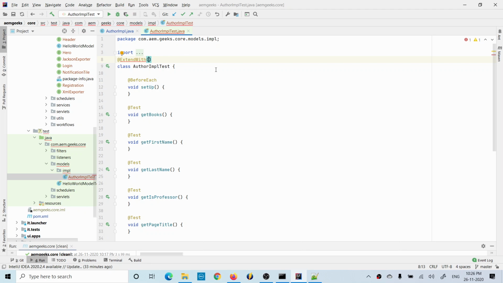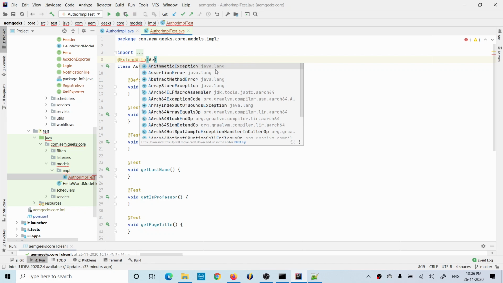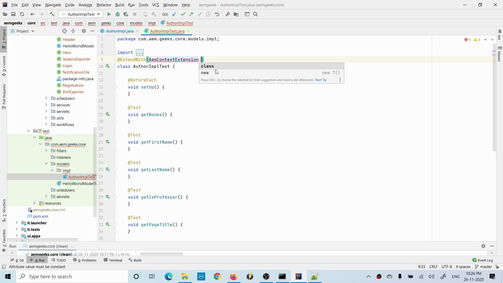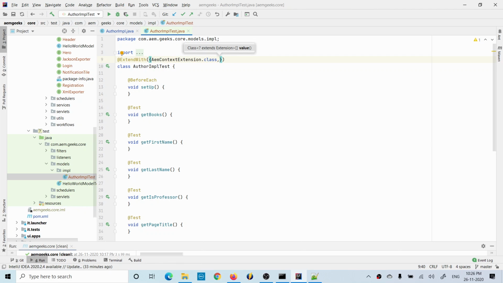What I will cover here is AEM context, the AemContextExtension dot class. I will be using Mockito related annotations as well in this tutorial, so I'll add those as well.